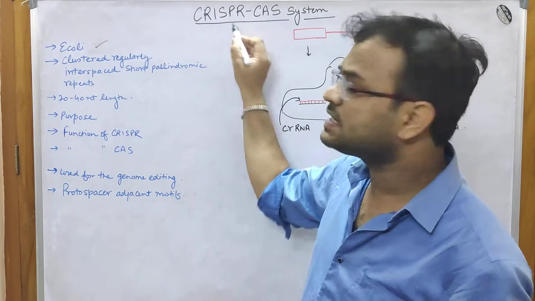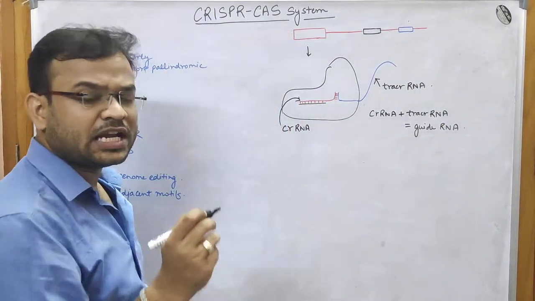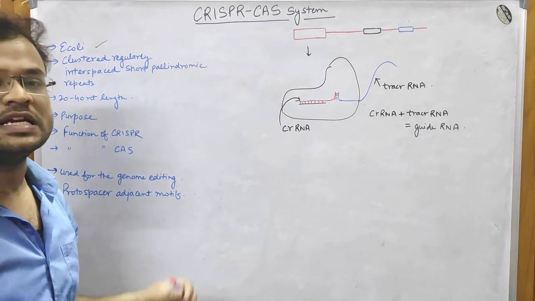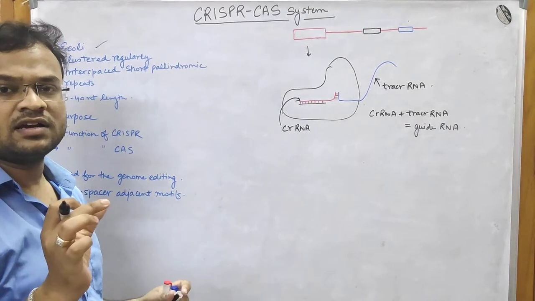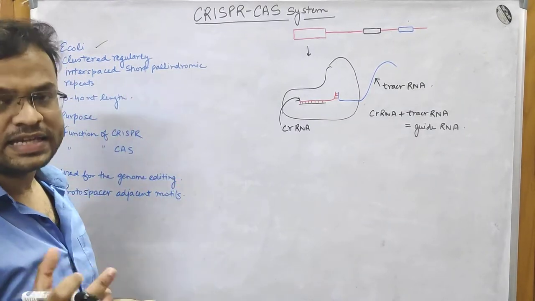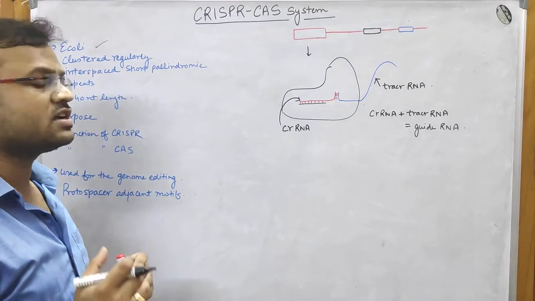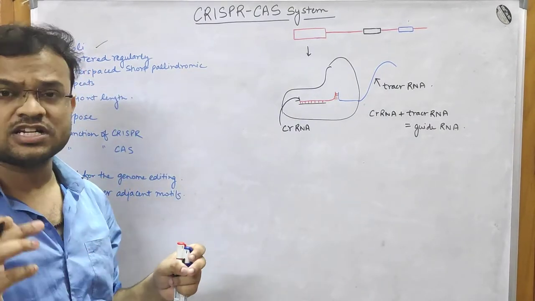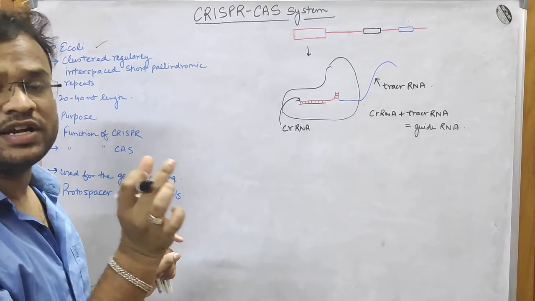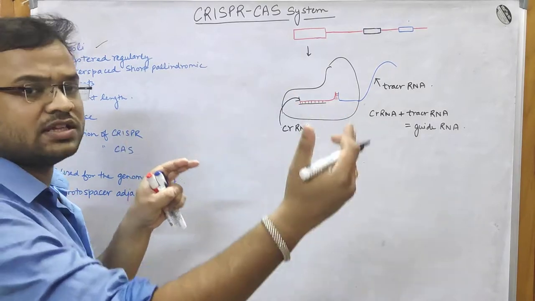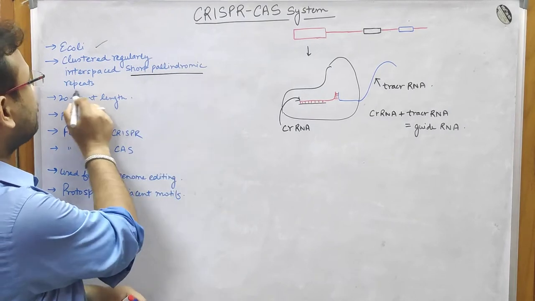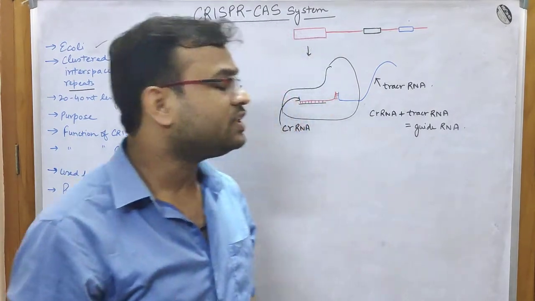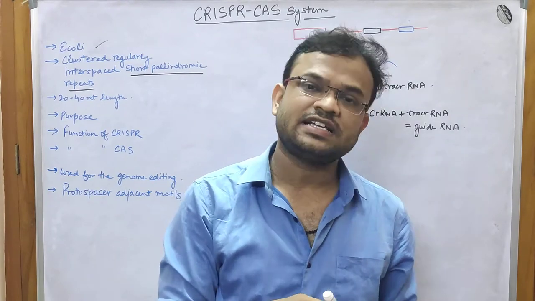Now let us understand what CRISPR-Cas is. Let us elaborate upon this. CRISPR is clustered, regularly interspaced, short palindromic repeats, a mouthful of a name, right? So let us slowly read this full form and then try to understand. Clustered, regularly interspaced. When we say clustered, what does it mean? It means aggregated. Clustered, regularly interspaced means that a particular segment of DNA is separated from each other, or a repeat. Basically it is written as short palindromic repeats. This means that these short palindromic repeats are separated from each other with the help of a spacer. Now let us understand this with the help of a diagram.